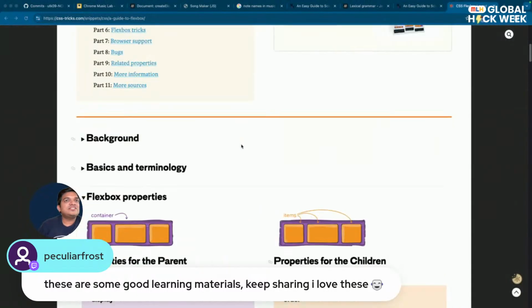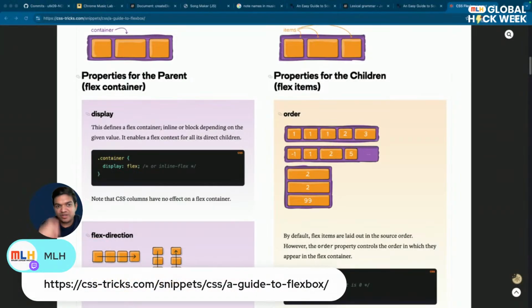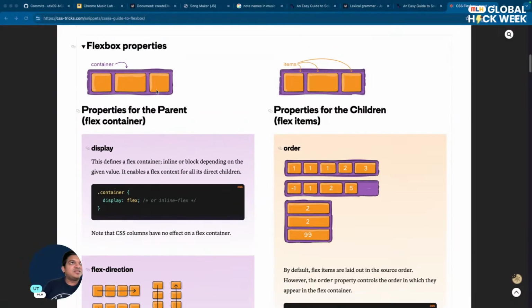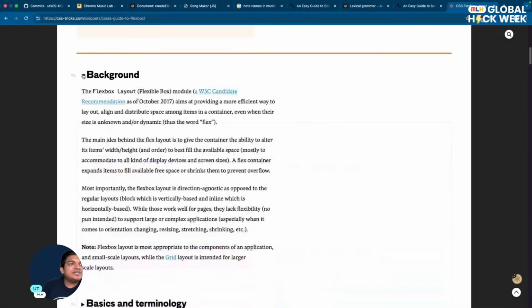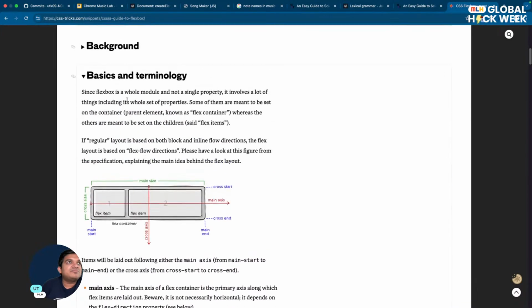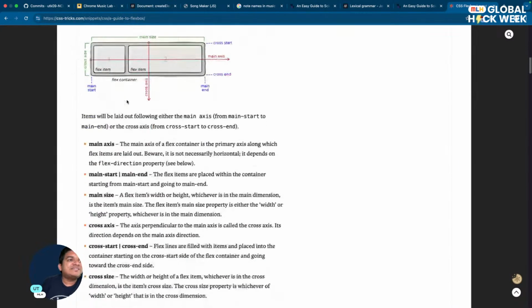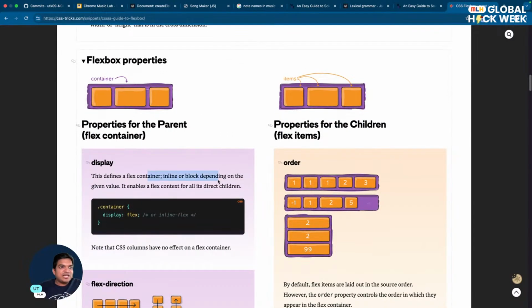There you go. This is another one which talks about Flexbox a bit more theoretically, but with diagrams. So, for example, you can read about what a flexbox is and what the basics are. You use the keyword display flex to tell a container that this is going to be a flexbox container.